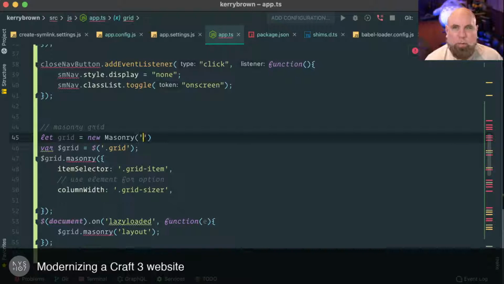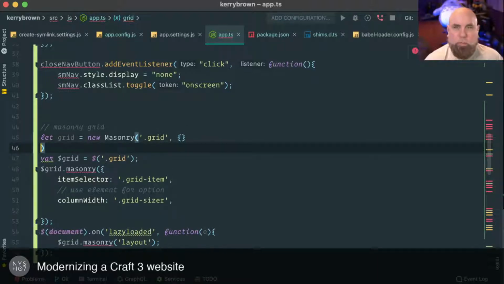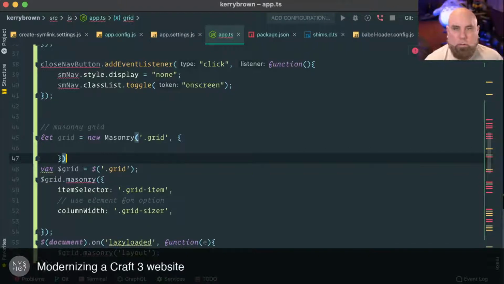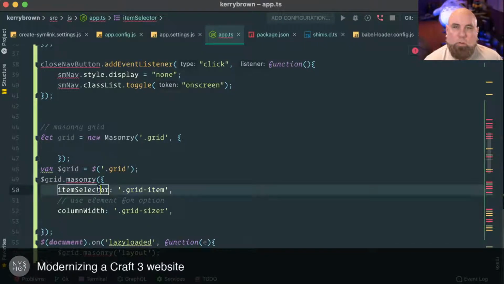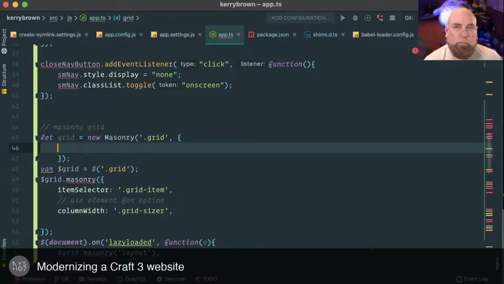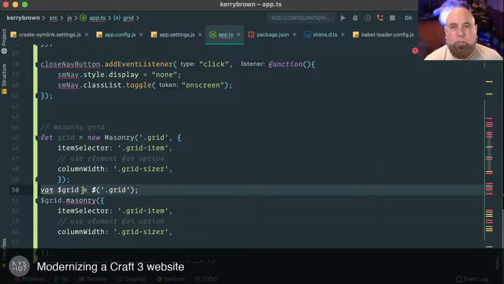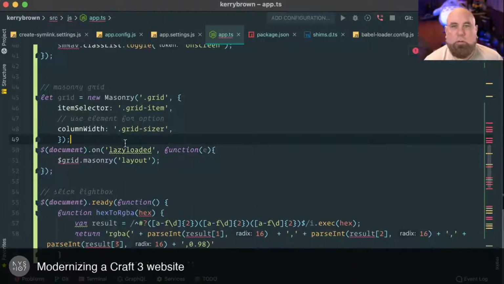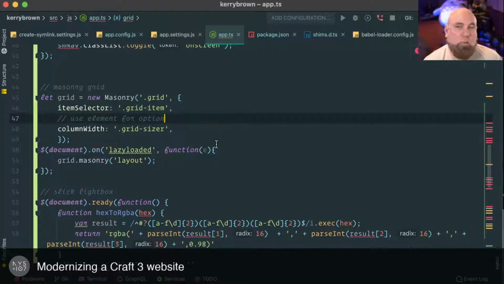And we're going to pass in the selector. This is where the stuff should be coming from, like what area of the DOM to convert over. And then here we've got some options that we're passing in. Oops, did I do that wrong? Yep. And then we'll just use his options, which I believe this is. And this can go away. And then after it's lazy loaded, then we just would want to do this. I think that's going to do it.